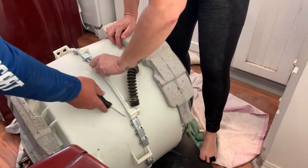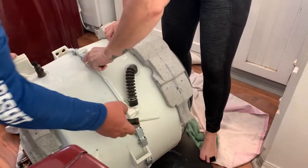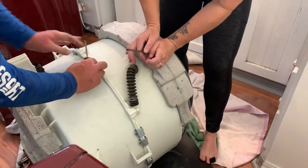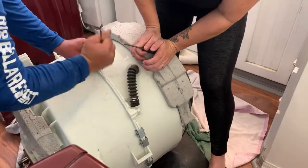I'm going to get these back on. Oh my gosh. So you're going like this and hit it with a hammer. Oh.